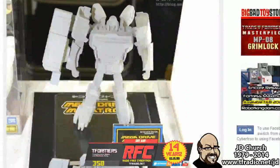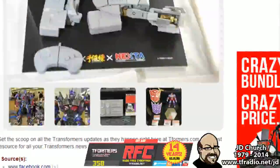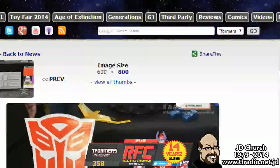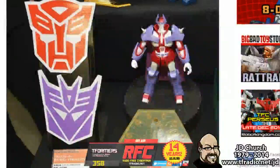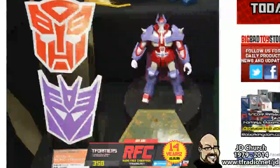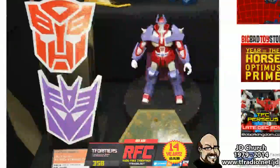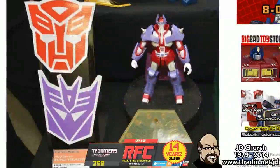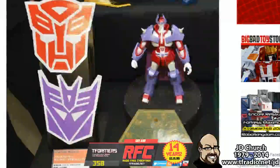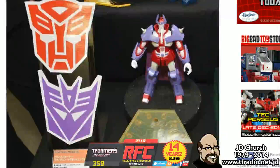I think the one thing I've seen is everyone asking where's their SNES Optimus Prime now. That would be funny. Actually, I think I've got a Super Famicom Convoy. The first thing I thought when I saw this was the cassette or the game cartridge sticking out of his chest. How great would it be if that was Laserbeak, because Megatron in G1 was pretty much the one controlling what Laserbeak did anyway. So I would like for this to be a playable game console, like Web Diver, but it's not going to be. It's not like they haven't done that before.